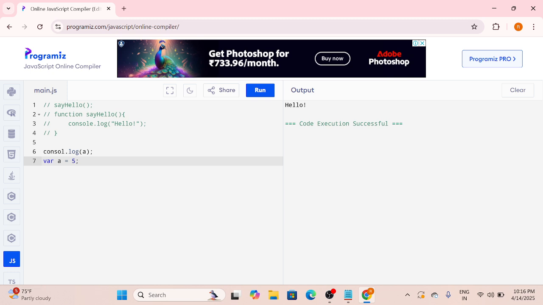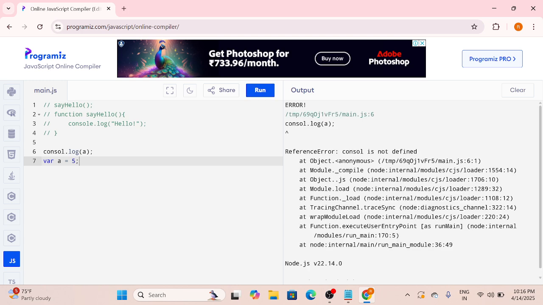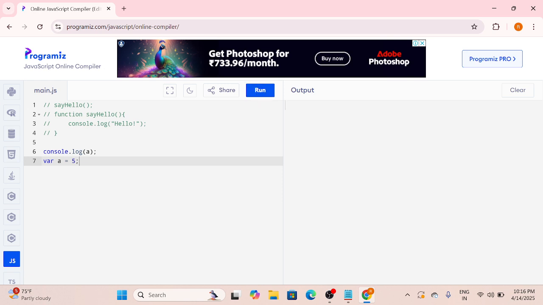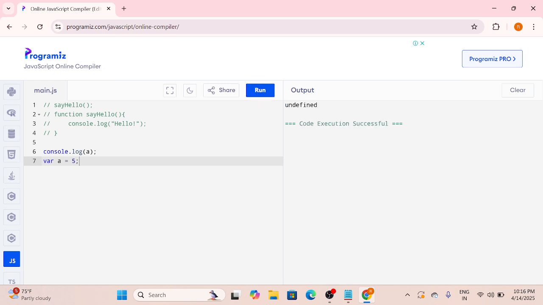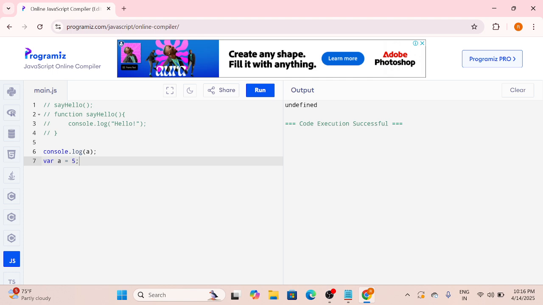So we will get the output undefined. Oh, sorry, I didn't write console properly. Now I get undefined. Why? This is because JS moved var a to the top, but not the 5. So that's why we received undefined.